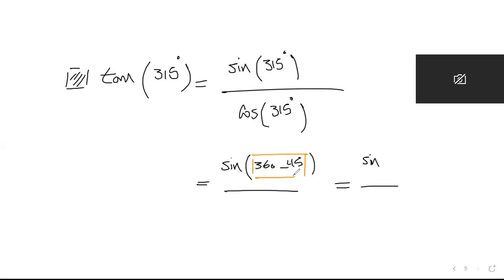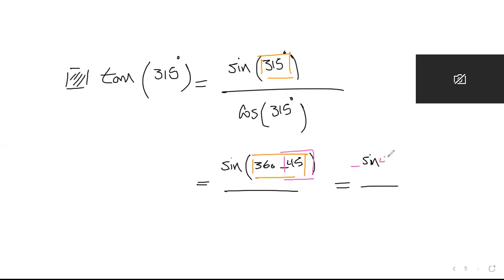Look at this. 360 minus 45 gives me 315. Watch now. This is connected to 45, which is a popular one. That's what I know. I had no idea who 315 is. But when I write it 360 minus 45, I say, oh, look at this. I know 45. That's the Jennifer Lopez. I know her.